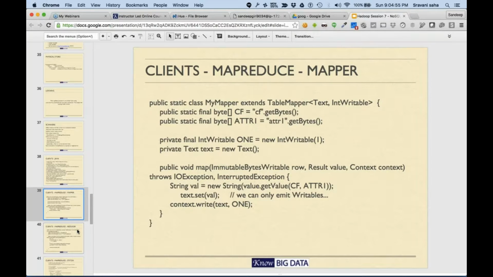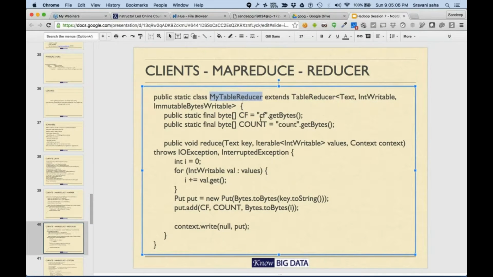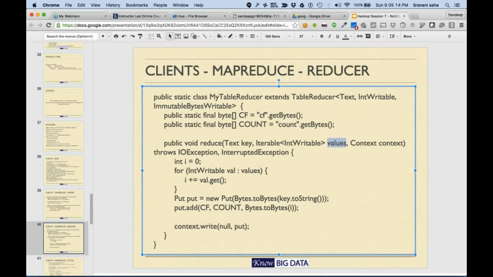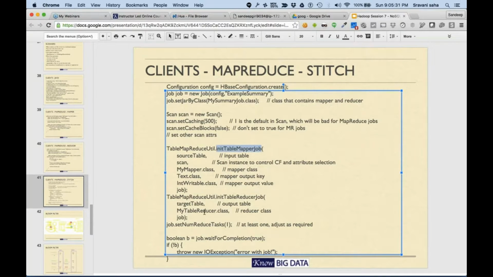It is an individual row from the HBase table, and you write the map and you give out the key value in exactly the same fashion. Similarly, you create a reducer. The reducer will get the key and the array of values, and then it can write the output to the context exactly in the same fashion we did MapReduce in our usual scenarios. Once you're done with creating the mapper and reducer, you can create a config object, and then you can launch the job by saying job.waitForCompletion.